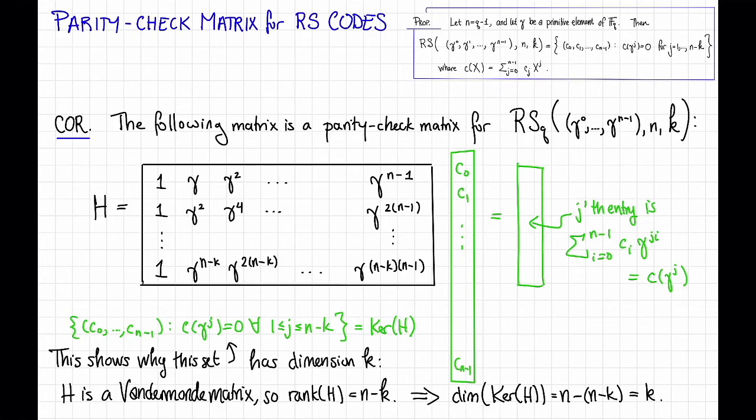Cool. So now we know the parity check matrix of a Reed-Solomon code, or at least this particular Reed-Solomon code, the one whose evaluation points are gamma to the 0, gamma to the 1, dot, dot, dot, up to gamma to the n minus 1, for a primitive element gamma. While we're on the topic of parity check matrices, notice that this parity check matrix H is, as we just noted, a Vandermonde matrix. In particular, its transpose looks an awful lot like the generator matrix for a Reed-Solomon code. It's not quite the same because the column of ones is going to be at the top of the transpose instead of along the side, but it's pretty close. This kind of suggests that the dual of a Reed-Solomon code is basically a Reed-Solomon code. It turns out that's true.